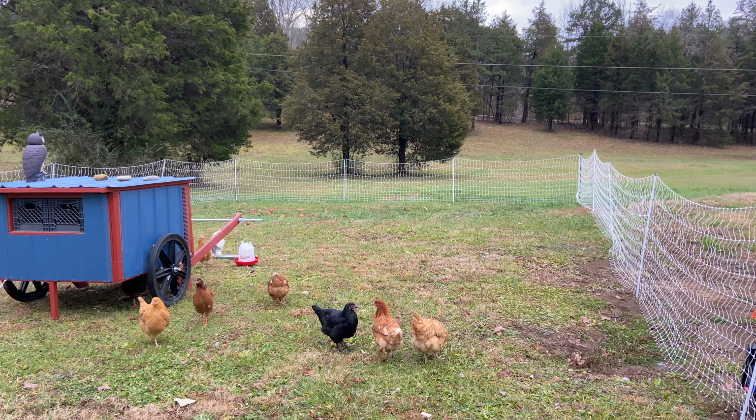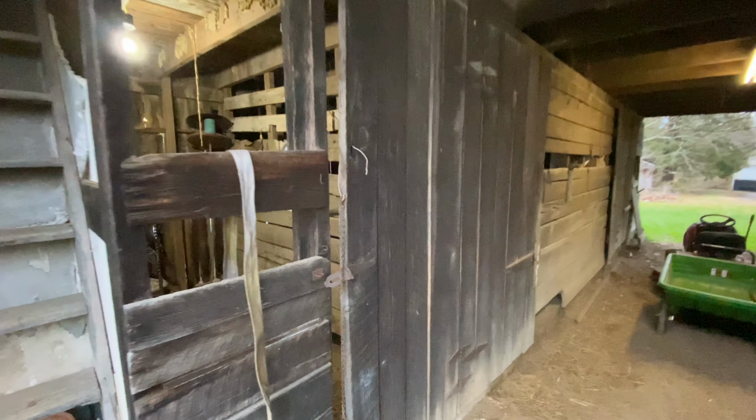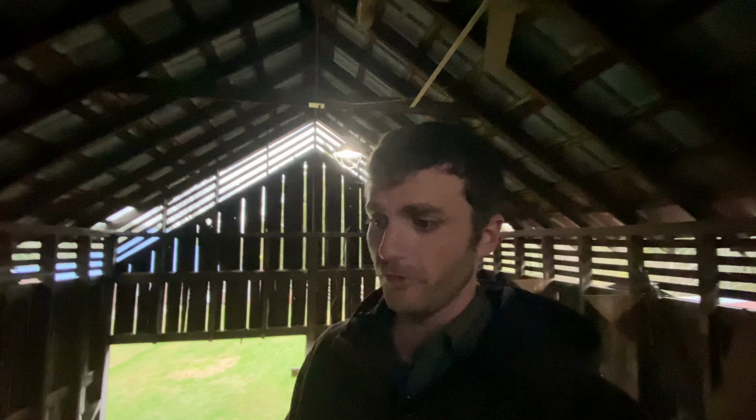I'd like to keep my chicken supplies in here. I'd like to store more than one bale of hay in the hayloft. And yes, I'd like to eventually put ruminants in the stalls, sheep, goats, maybe even a donkey. So we get back to that word, priorities. I've determined that cleaning out this barn is my top priority. So I'm going to focus all of my efforts on clearing the clutter out of this place before I even touch that other stuff.